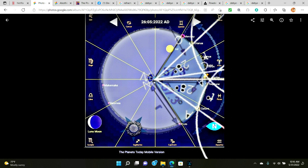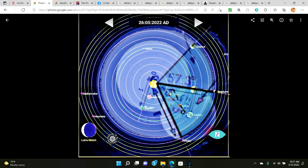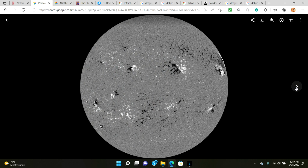This is Earth in the center of this one, right? And we're able to break down all of these on one side of the sky here, including the moon. Moon is a super important factor in our reaction to the movements that are happening here. And as you can see, it kind of looks like gears on a watch, and how they just interact with one another.